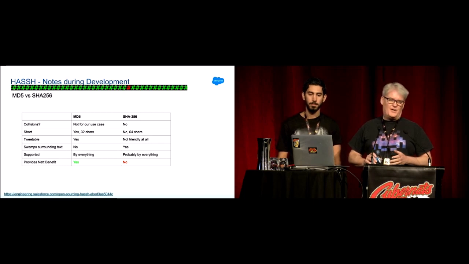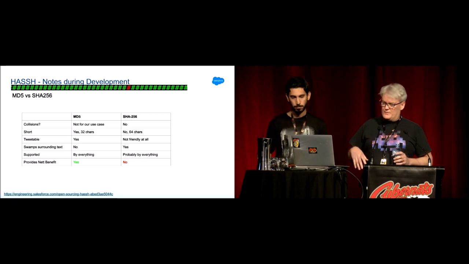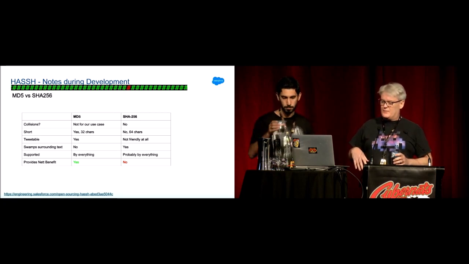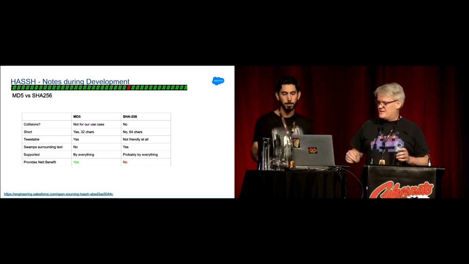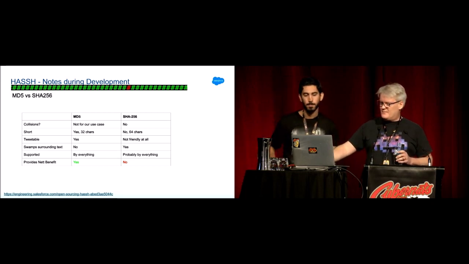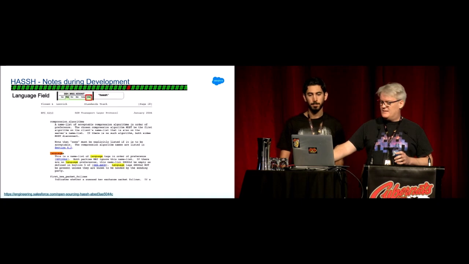And it's also supported by everything, whereas SHA-256 probably is, but I know there's definitely products out there that don't support it. So it was the most interoperable hashing mechanism that we could use, and it provided a net benefit. We weren't really worried about collisions here. So we stuck with MD5 there. JA3 is also MD5, by the way, so it sort of had some consistency there.